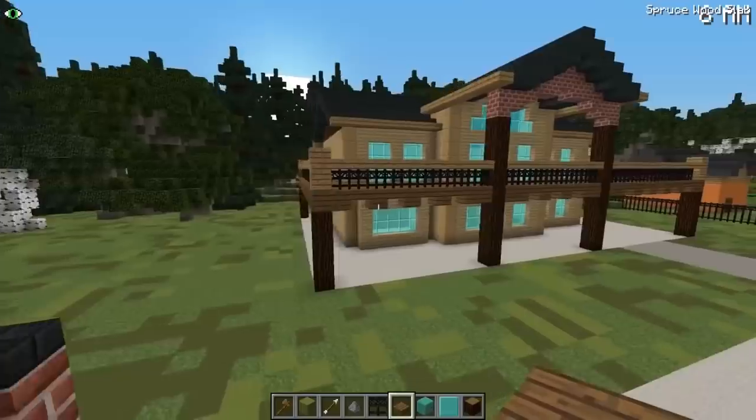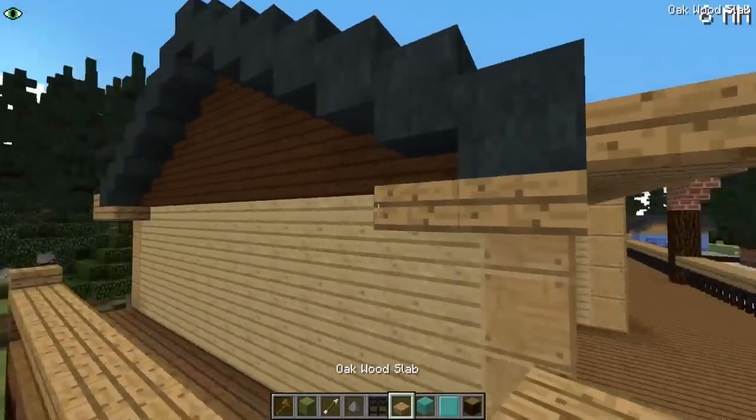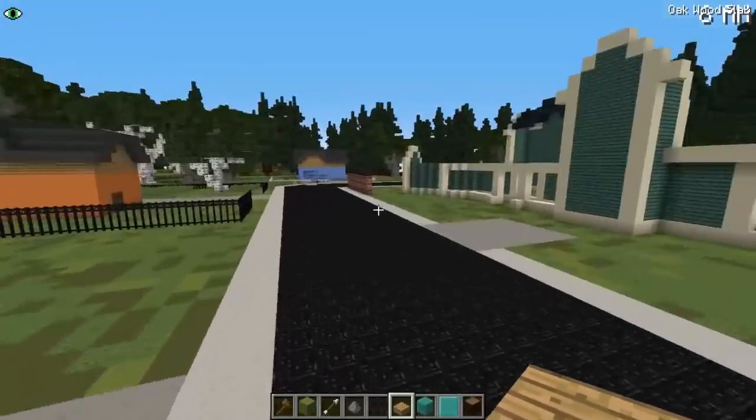All right, guys, so we generally have the house laid out. It's a little barren right now, but obviously just little things like the roof being correct everywhere and stuff like that. But we're going to start making the defenses. I was thinking kind of like a castle.